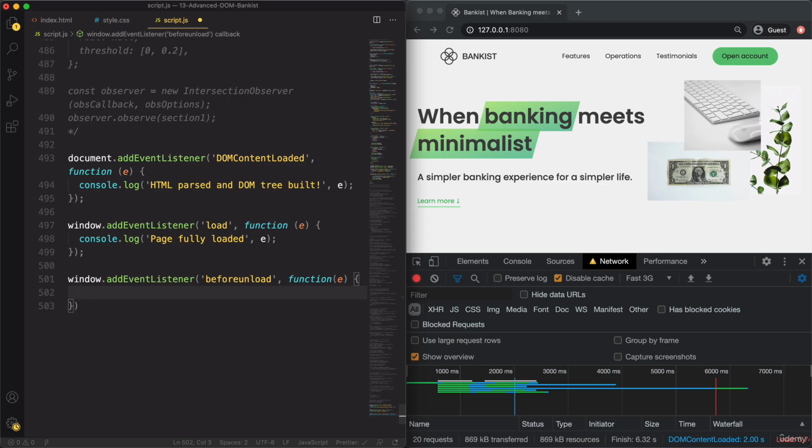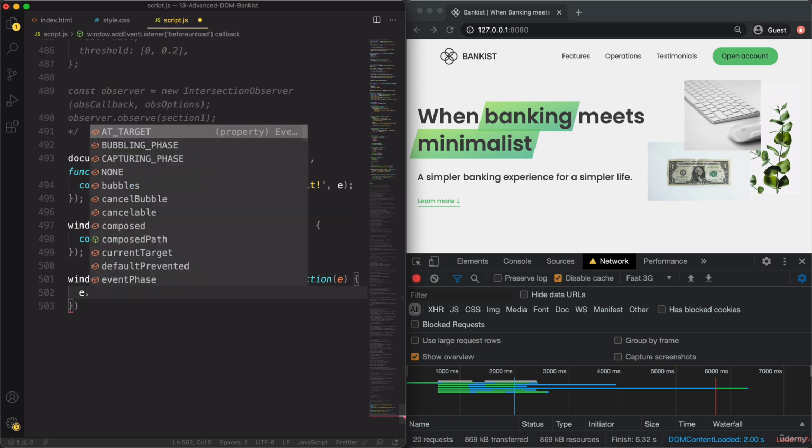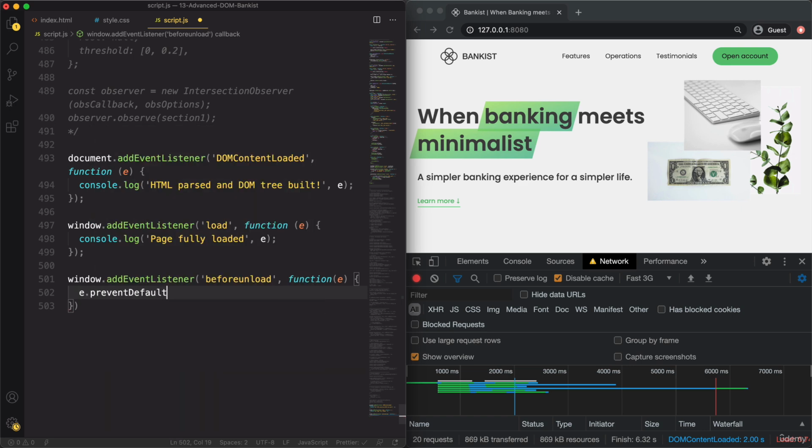So for example, after clicking this close button here in the browser tab. So we can basically use this event to ask users if they are 100% sure that they want to leave the page. Now, in some browsers, to make this work, we need to call preventDefault here. In Chrome, it's not necessary, but some browsers require it.